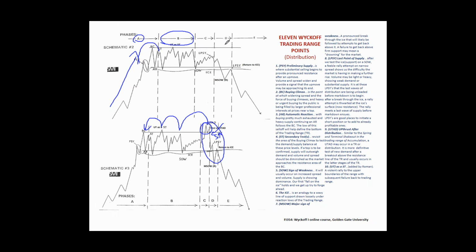But what are the differences between, let's say, accumulation and distribution? Is it a function of supply? Is it a function of what big institutions are actually doing in this moment?